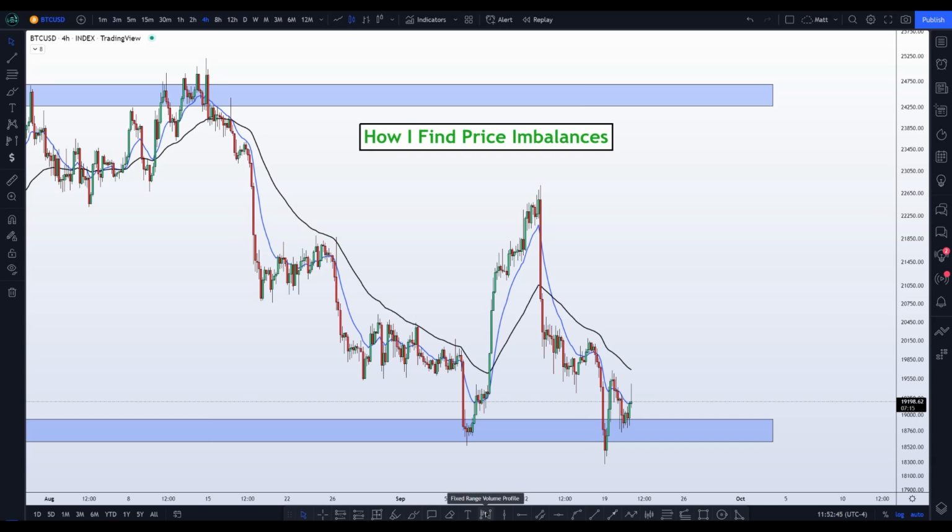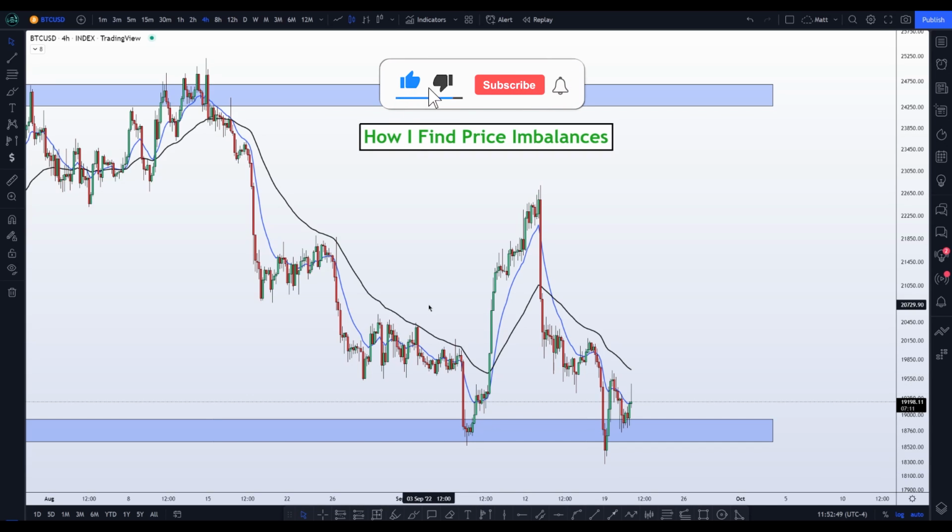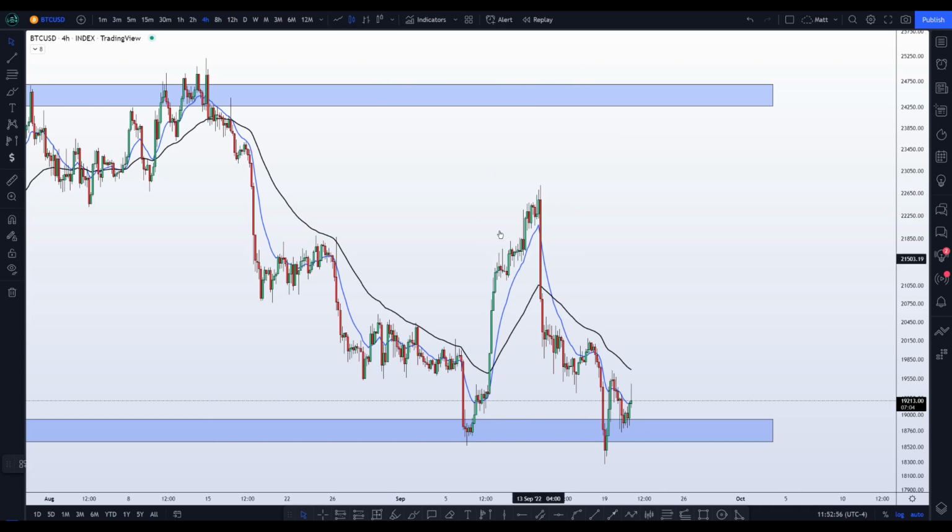So I've received a ton of questions about this, so I figured I might as well just make a video about it. We'll be discussing the volume profile, imbalances, and much more. That being said, there's no better way of giving an example than simply looking at Bitcoin, as this is one of the most popular assets, and I'll use a previous imbalance to demonstrate this.